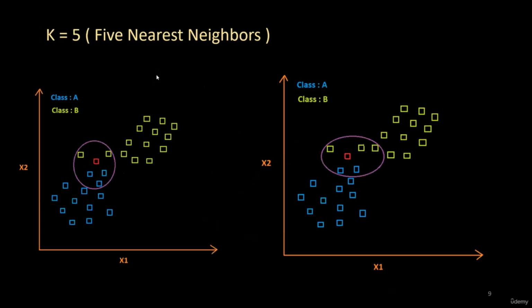If we increase the nearest neighbors to 5, we may see these two kinds of situations. What is happening? Here, these are the 5 nearest neighbors to this testing point. In that case, based on the majority voting, 3 of them belong to class A and 2 of them belong to class B. So this belongs to class A. Here, based on the majority voting, this belongs to class B as compared to class A. So even with k equals 5, there might be a problem.